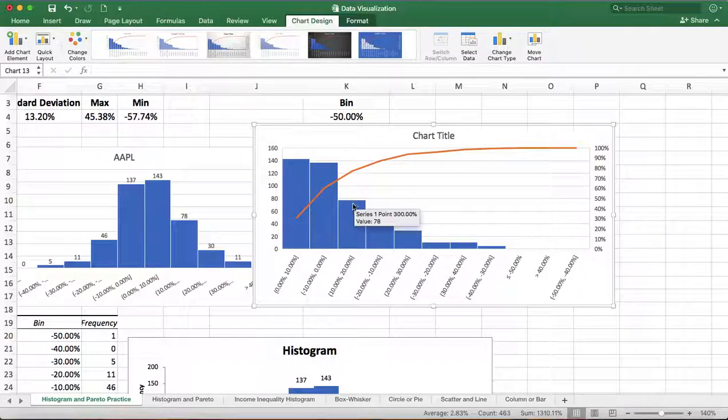So this intersection point on the horizontal axis counts around 2.5 categories here. And we have 11 categories here. 2.5 divided by 11 is roughly 20%. That means the Pareto rule applied in this case. And that's all.